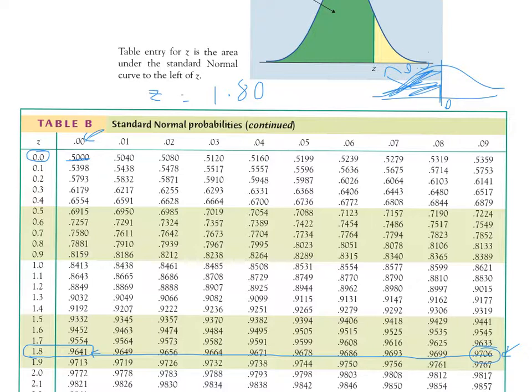So what if I want to find the area to the right of 1.89? The best thing would be to sketch it first. So that's 1, 2, 3. We look at 2 here, so 1.89 is somewhere here. The area to the left of it is given in the table as a table entry. If we want to find the area to the right of it, then we go 1 minus, because 1 is the total area under the curve, and then whatever the area to the left is, which is 0.9706. So 1 minus the area to the left is the area to the right.